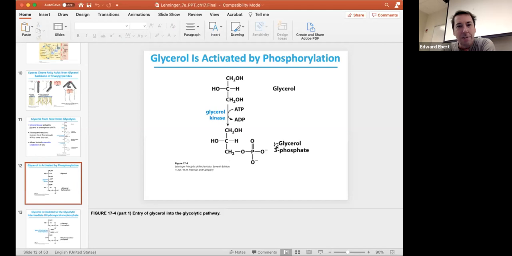Okie dokie. So here we are in fatty acid catabolism. All right. So me forgetting my connector. Okay. So I think where we had finished up was somewhere on slide 15.